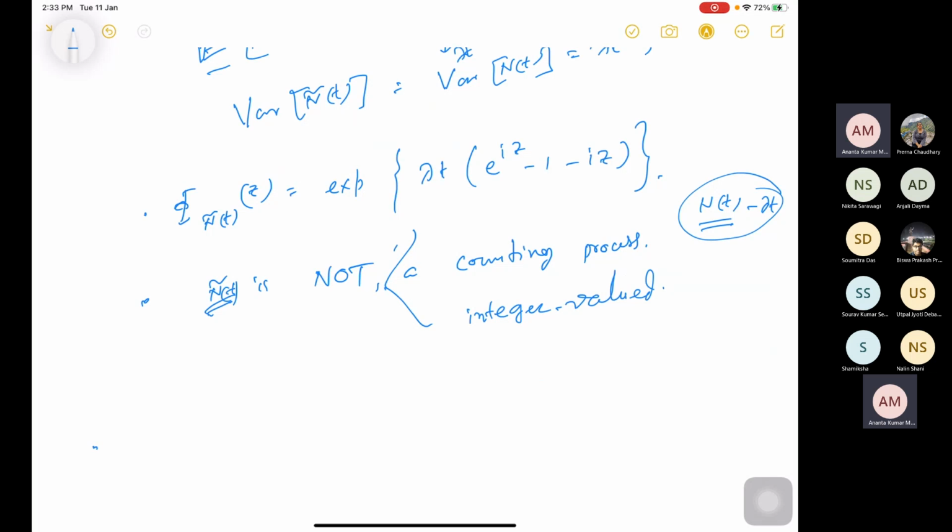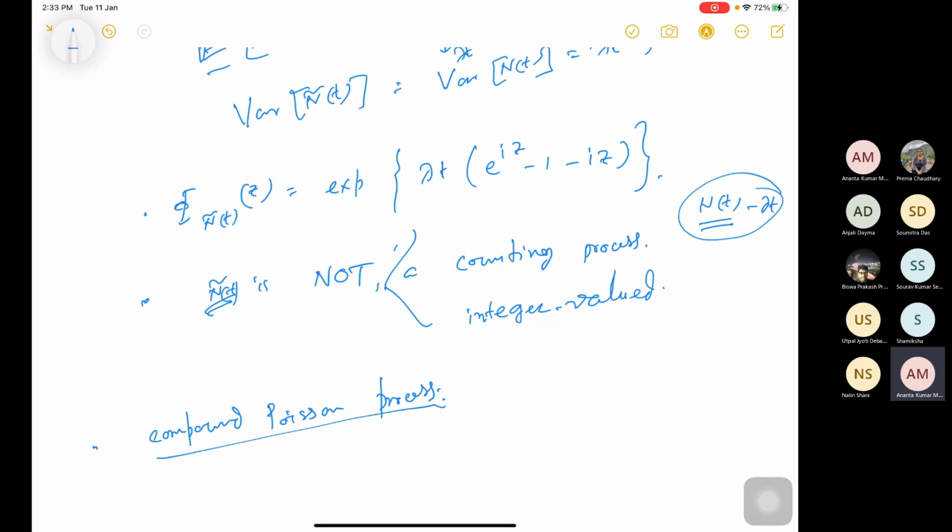Okay. So let us come to another important process, called the compound Poisson process. Compound Poisson process means basically something like this. Suppose the buses running in, say, Delhi follow a Poisson distribution with some rate. All buses follow the Poisson distribution with some rate. Now suppose you are coming from the mathematics department to, say, Rajiv Chowk, by bus.